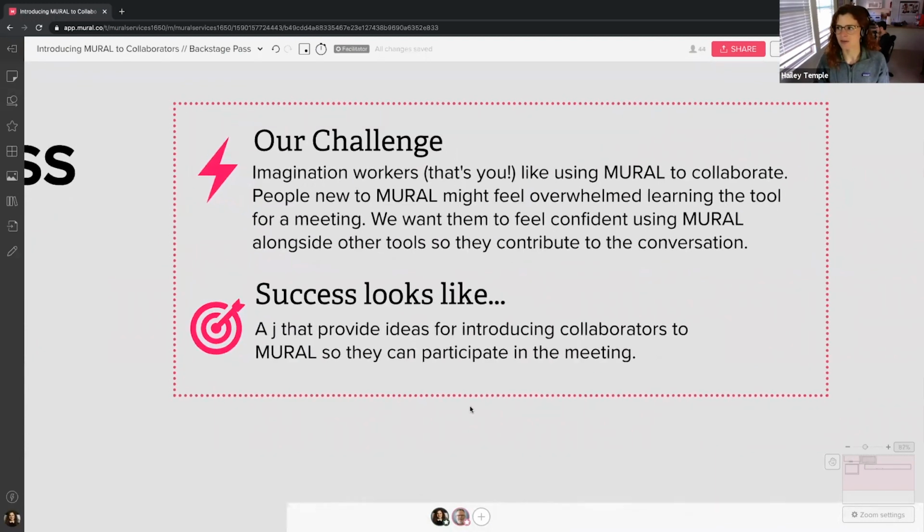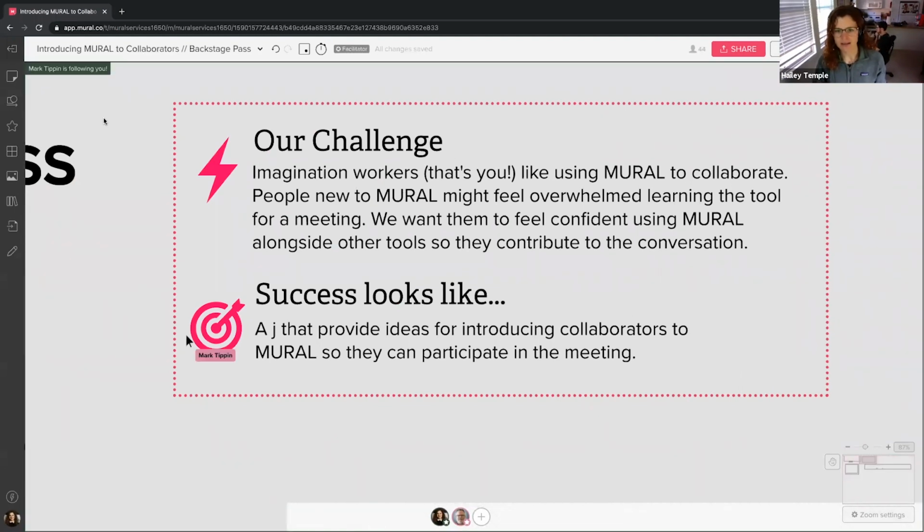Let's say we have a meeting where we need to invite new collaborators to use Mural. They've never used it before, maybe they've never heard of it, but we are asking them to use it now. For some reason, we're trying to get them to accomplish a meeting goal, provide some insight, or contribute an idea.